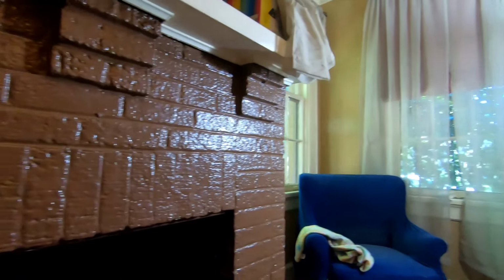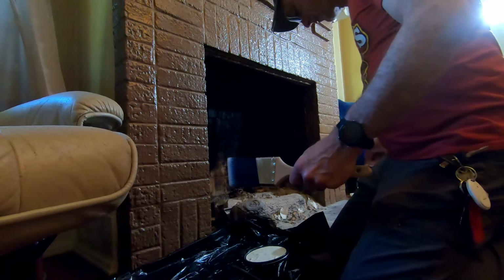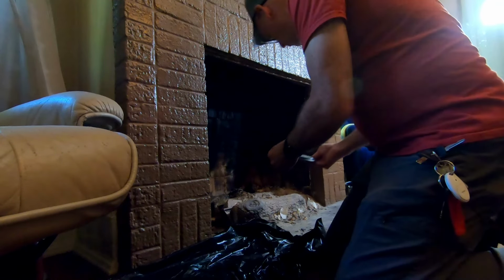Now I'm gonna need things like a paintbrush. Stacy has that, so give us one second. The blind bat that I am, it was on the chair right beside me. So we're gonna start painting. We're just gonna start flinging paint up here, and we're gonna make this disgusting brown a pretty white. No offense if you like brown. It's just this chocolatey brown is everywhere. It's like fudgesicle brown. It's not the shade that we would have picked, obviously. So let's see what we can do here. Got a black plastic bag down here, a trash bag for a drop cloth, because we don't want to get paint, obviously, on the nice brick down here.